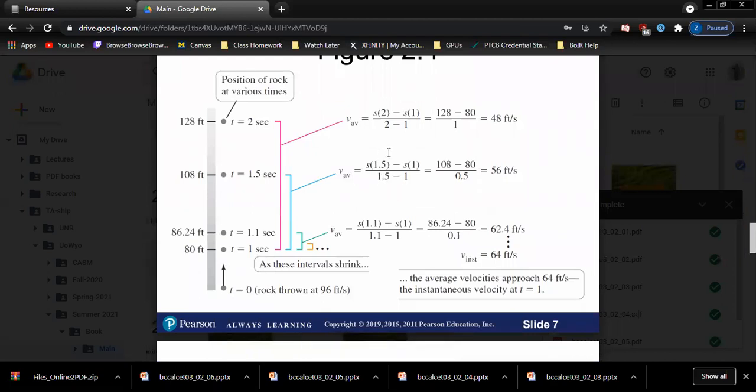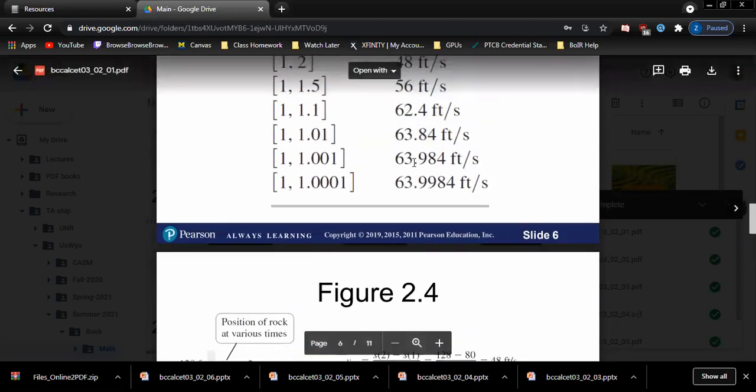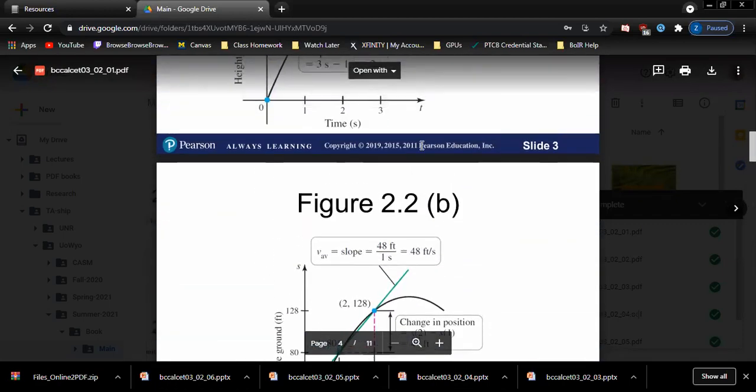And obviously we need to take the corresponding functional value as well. So it will be the functional value at 1.5 minus the functional value at 1, right? It's the value of S. It's a functional value. It's a corresponding value. And if we calculate it, let's go back to the function real quick.